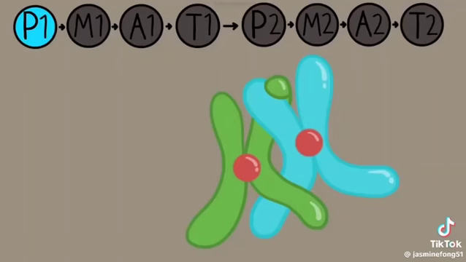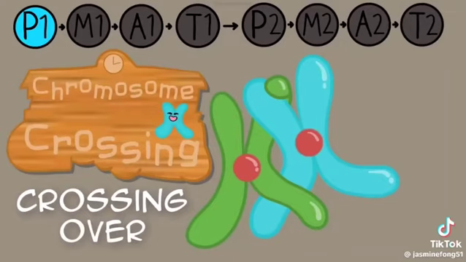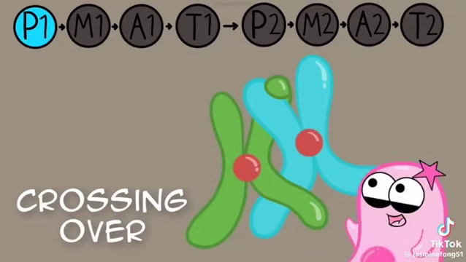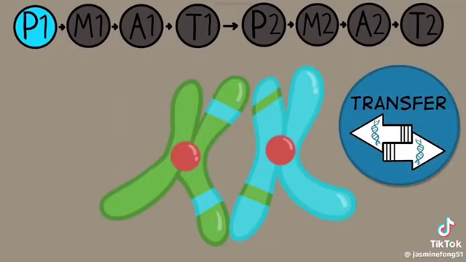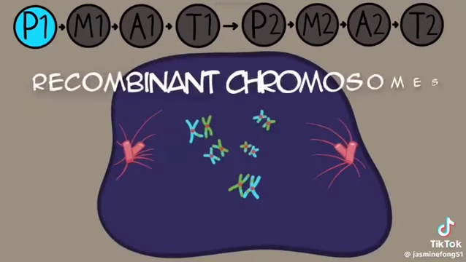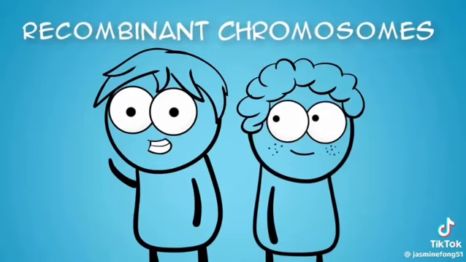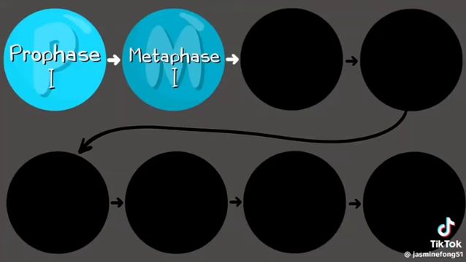It is during this prophase 1 that this amazing process occurs called crossing over. Now, I know crossing over probably sounds like something very different, but this is actually a really awesome process because this is when the chromosomes, they're lined up in homologous pairs, and they have this way that they can transfer their genetic information and exchange it between each other. It's kind of like these chromosomes flop over each other, and they do a little genetic information exchange here. It makes for what we call recombinant chromosomes, which can eventually contribute to the variety that we were mentioning that siblings can have even when they have the same parents. More about that later.